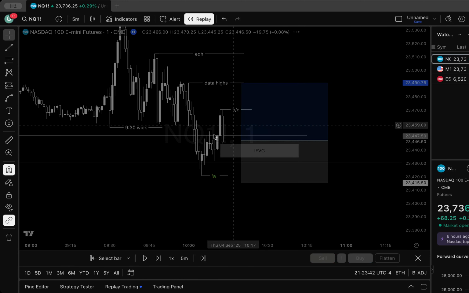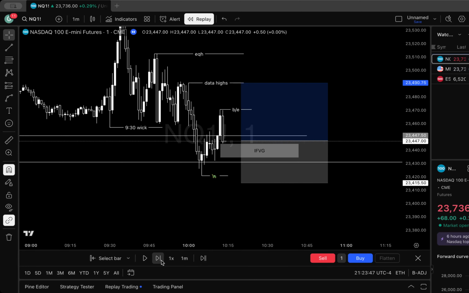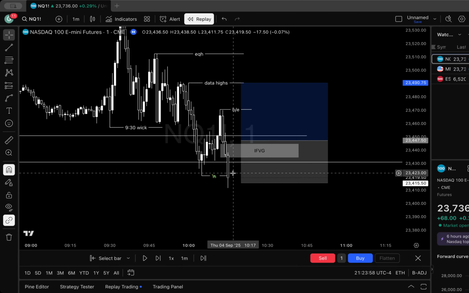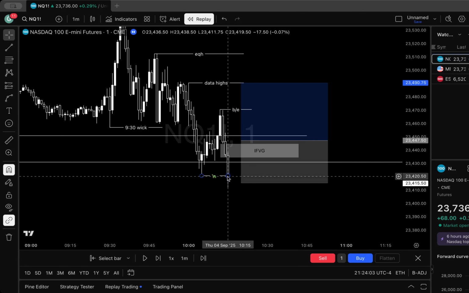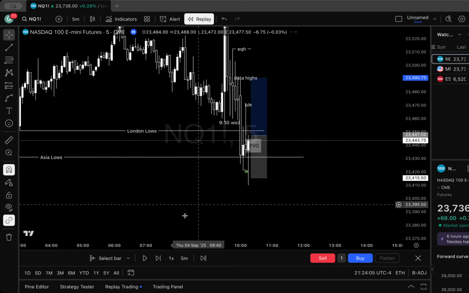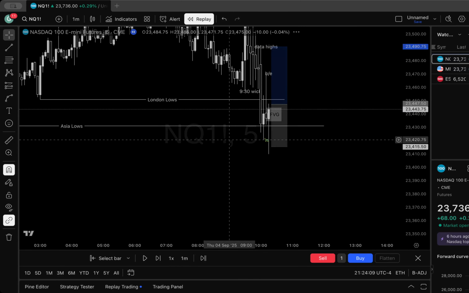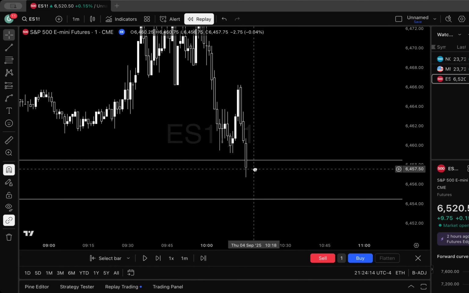I was just waiting for this 5 minutes to get inversed. But what we end up actually doing is that we just end up trading lower, not providing that inversion. And I'm still okay with looking for longs from here. I was looking at this new leg that we created, and I still considered a long here valid just because this is simply a resweep, making this low here extra protected, not having to trade back to this low. And at the same time, ES here takes out London lows.